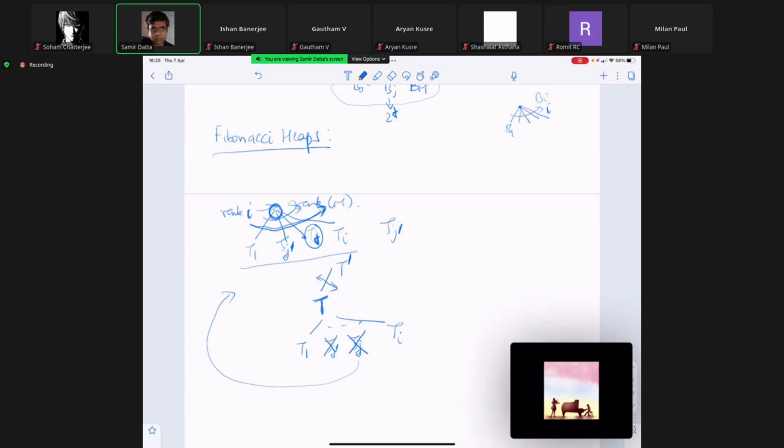No, so what is confusing me is this. What we are supposed to do is that when the second child of a tree T is cut, we remove this entire thing and meld it with the, but still this would have two children missing. So this I don't understand.